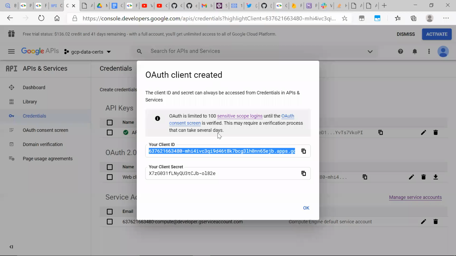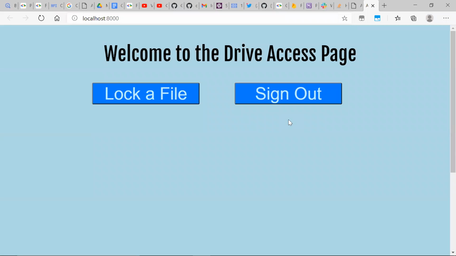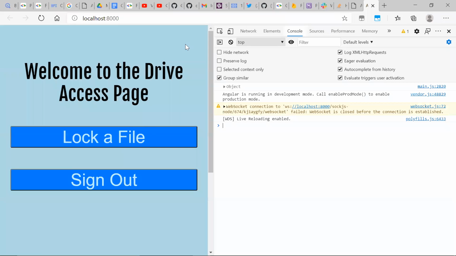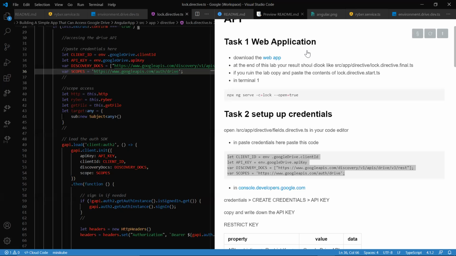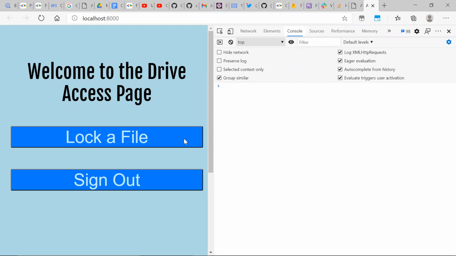We're going to click this button in order to log into our app. We're able to log in and we want to provide for scope. If you see this error, it's not actually an error. It's only an error if it's in red. It means I didn't tell the async handler to deal with the login process. That's okay. Let's clear this up and try to lock a file.